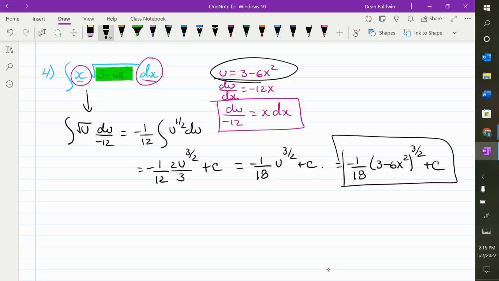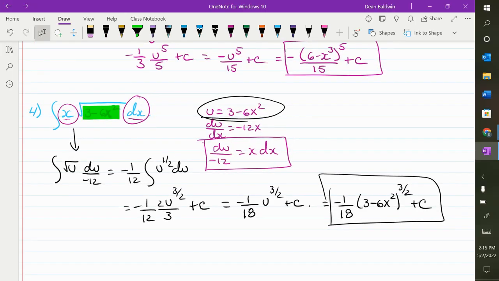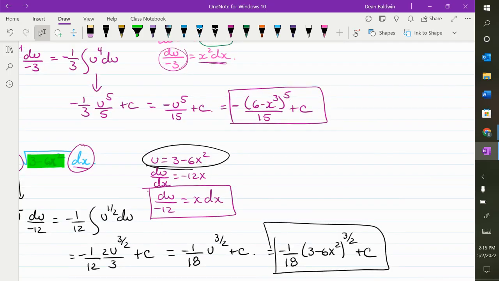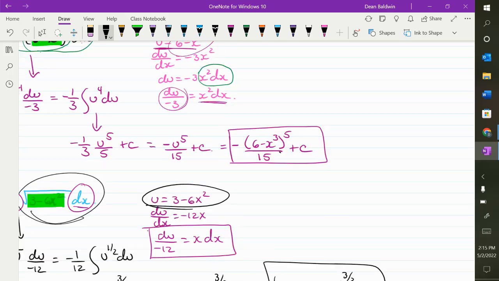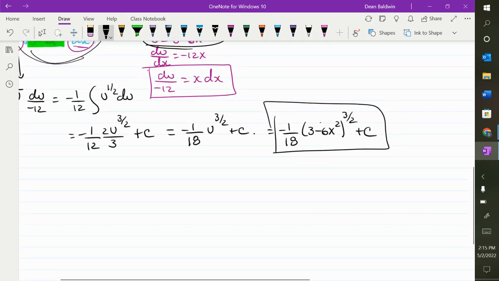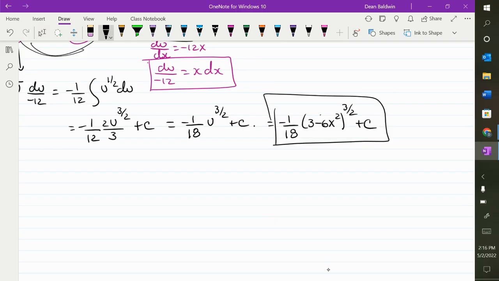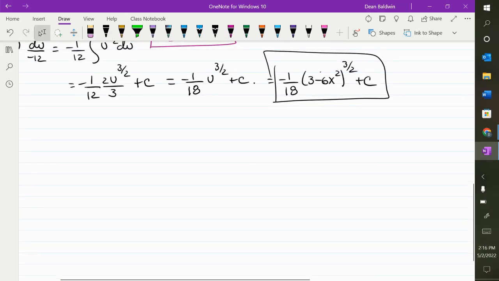That is the antiderivative. And of course, for all of these, if you want to check your answer, you have to take the derivative of this, and you should get back to the original. Just check it by doing the derivative. These will all require chain rule because you have a composite function. But you can always check your work. All right, one more.